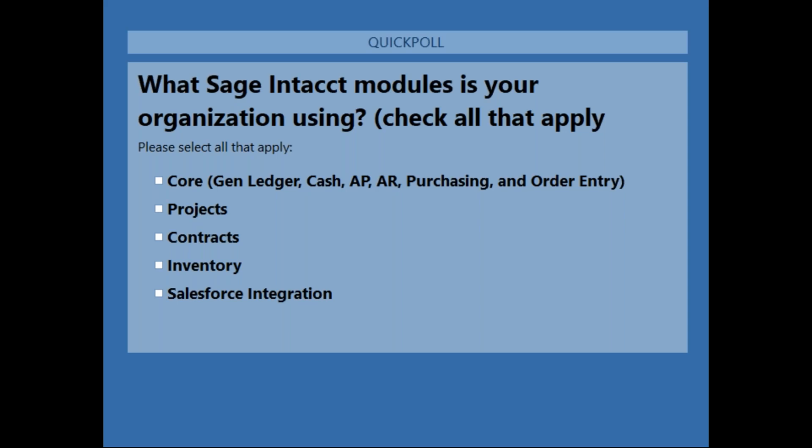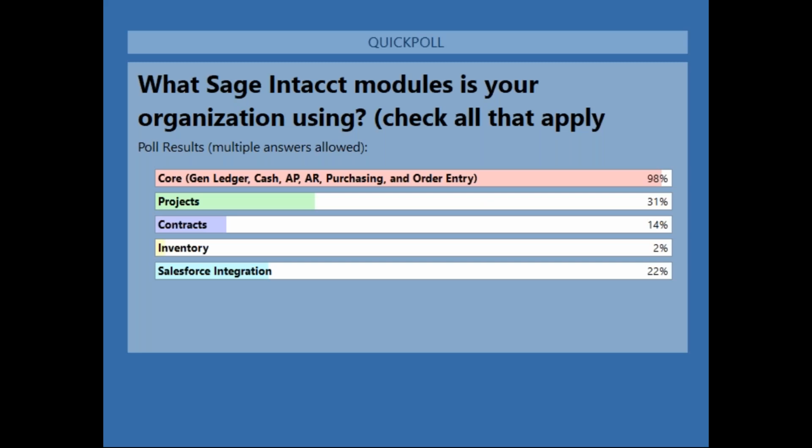So we'll give everyone just a few moments here to answer that question. Of course, as a reminder, if you are looking for CPE, you need to participate in at least 75% of the polls. We've only got 4 poll questions today, so I recommend checking into them as many as you can. But we will give everyone just a few more seconds here, and then we will close the poll in 3, 2, and 1. And of course, like we expected, a lot of folks are using core. Brenda, I'll pass it back to you.